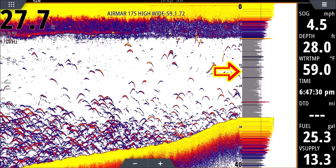You're going to see yellow at the top — that's our surface. The reason all those returns are up there is because the surface gets churned up as we're moving: waves churn it up, our prop churns it up, and things are floating on the surface — pine needles, pollen, leaves. All that clutter is just noise. You can pretty much ignore it. There are settings to remove it, but I wouldn't remove it until you get really good with your fish finder, because sometimes bait is very close to the surface.